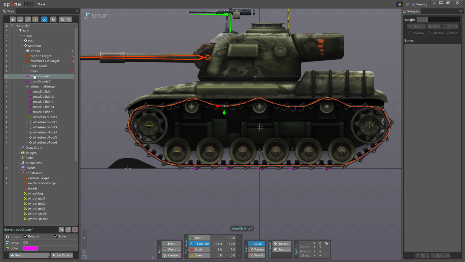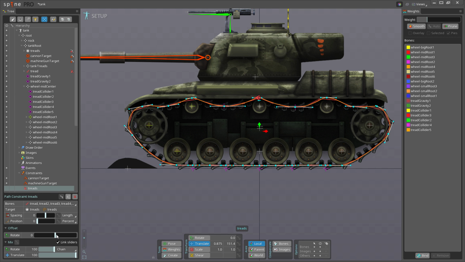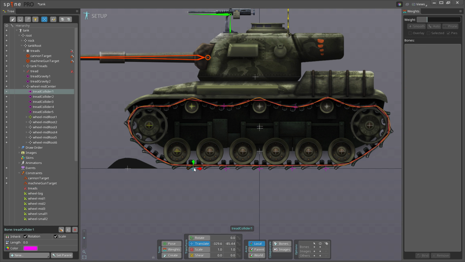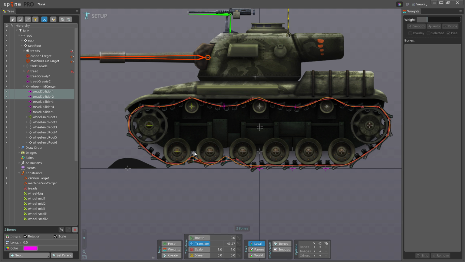So to be able to do this, I also have these bones up here, and I call these the gravity bones. So, for example, if I move this up, like so, actually let me just rotate this a little bit. Oops, that's the wrong one. Move the position so we can find the first bone here. Now, if I move this up, you can see there's a gap here. I'm going to take these two, move them up.